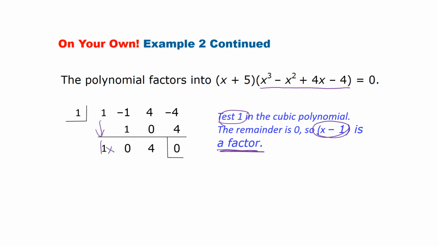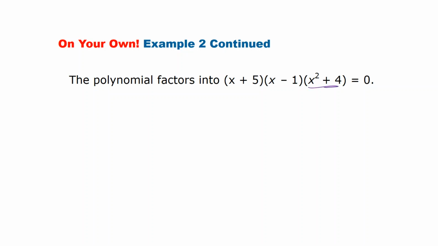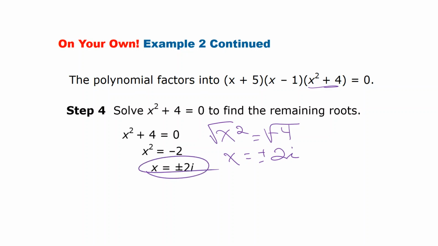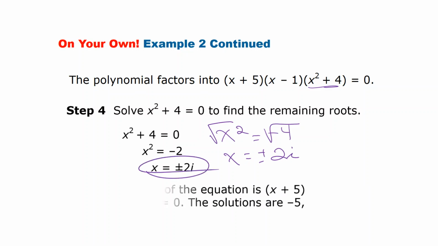Now remember, this is now x squared plus 0x plus 4. So we have x squared plus 4. All right, so you should know what to do by now with this. All we have to do is solve for x. x squared equals, we're going to move our 4 over there, negative 4. So we take the square root of both sides, and we get x equals plus or minus 2i, which is what they got there.